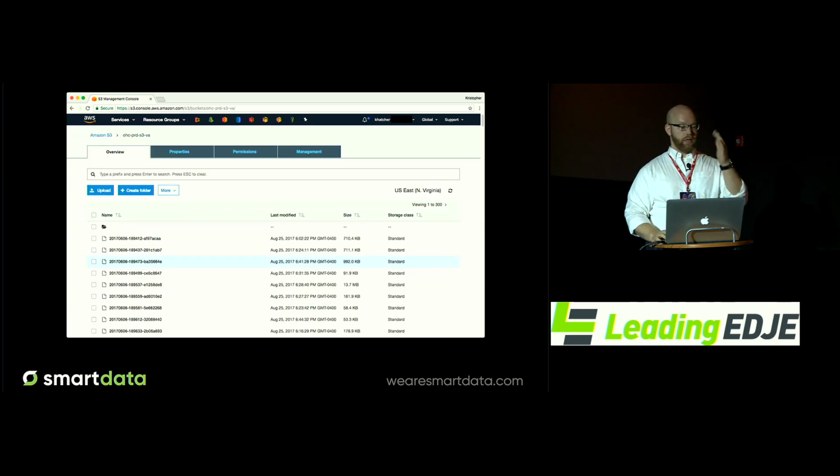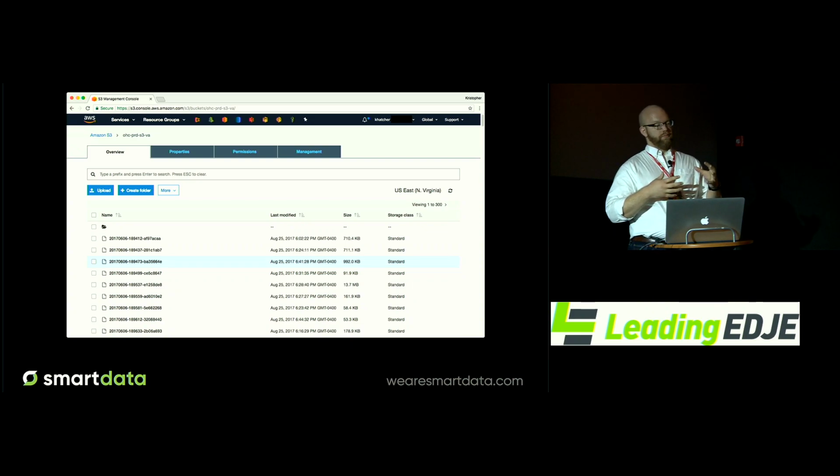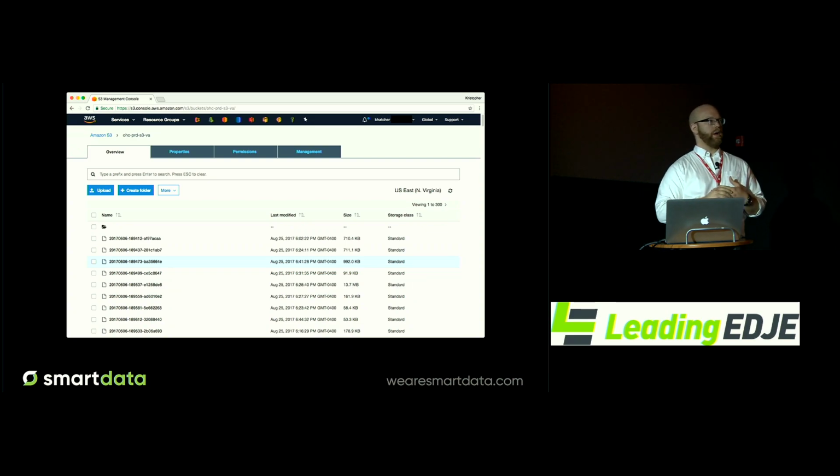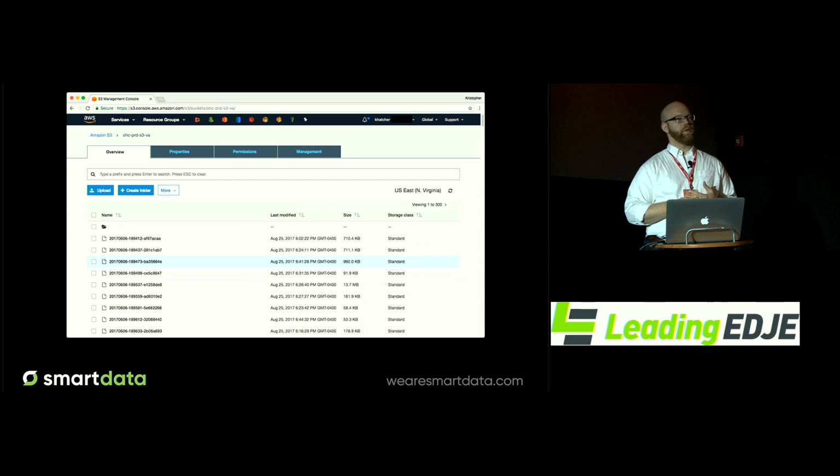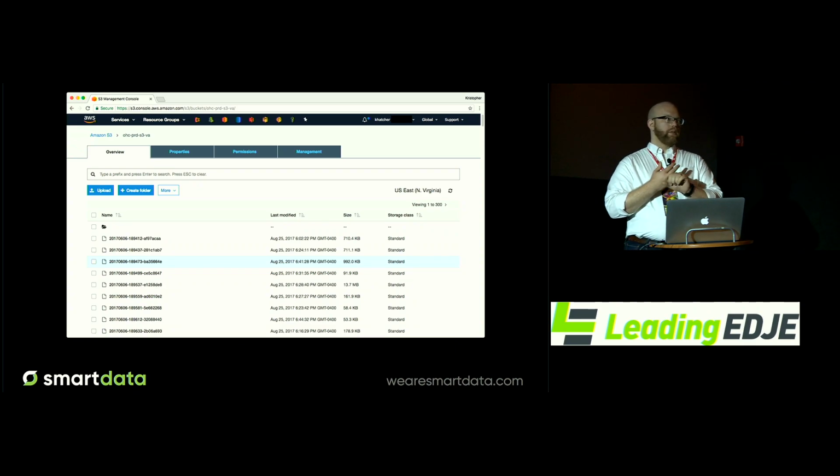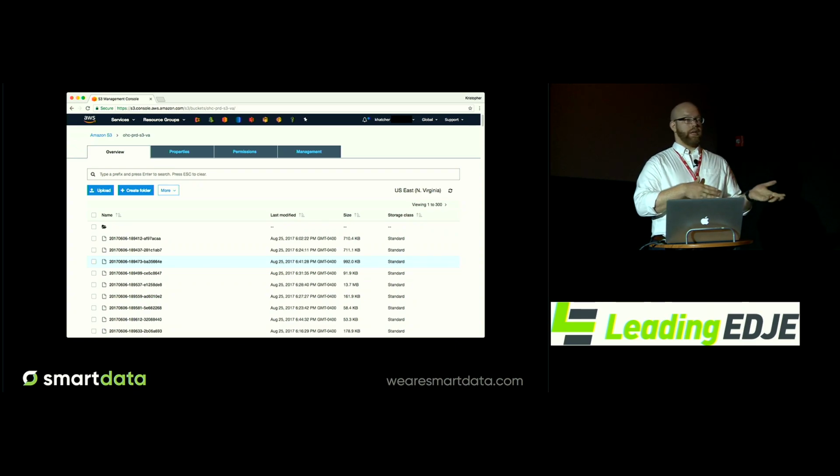When you open up a bucket, you get a list of objects. In our case, we're using a set of identity numbers as file names. That all maps back to a database table where everything is stored. We know what the uploaded file name was. We know what the updated file name is if the user has decided to change that file name. We know what the extension was. All that jazz is all in the database table and maps to these IDs.